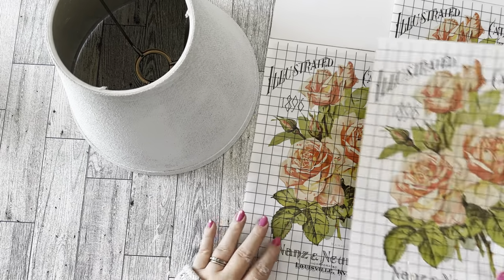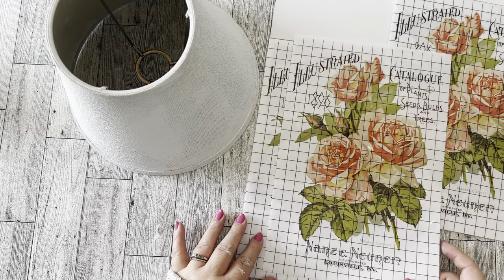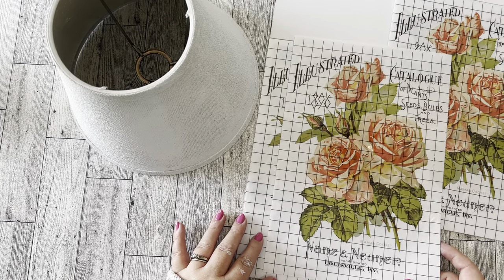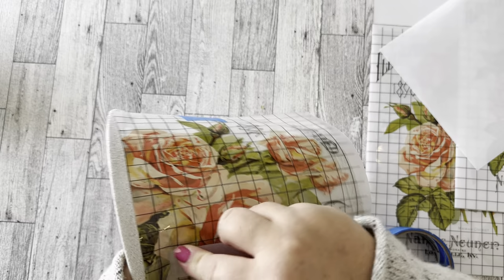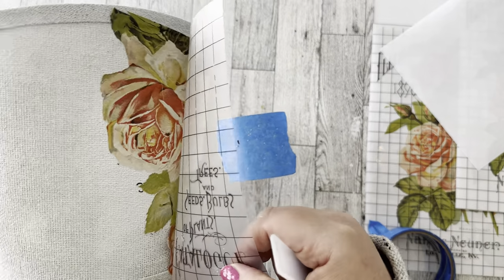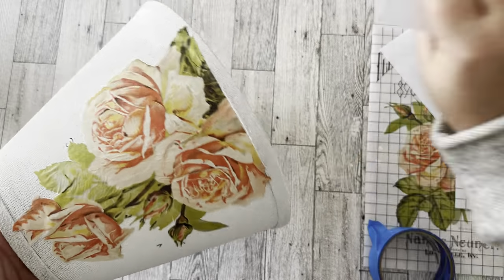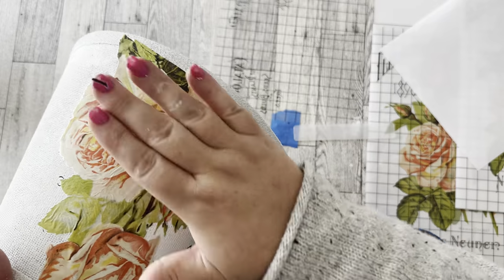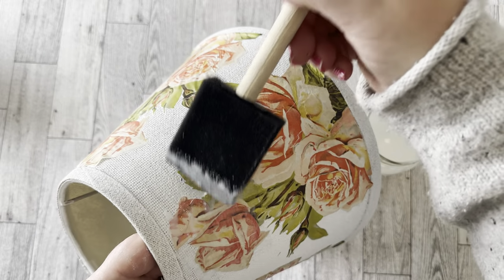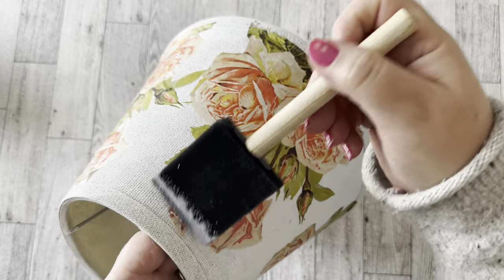And here's another idea using this same sort of lampshade. I've also painted this one white, and I'm using some IOD transfers on this one. I just cut out the pretty cabbage roses and transferred them onto the shade. I didn't use the lettering for this one. I just wanted the roses. And then to make sure that they stayed there forever, I sealed them up with some Mod Podge.